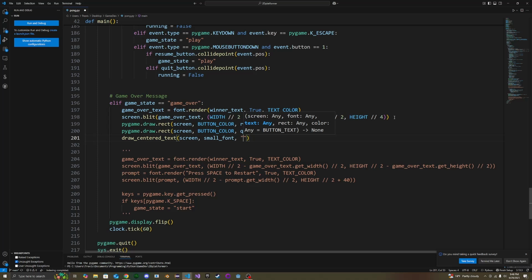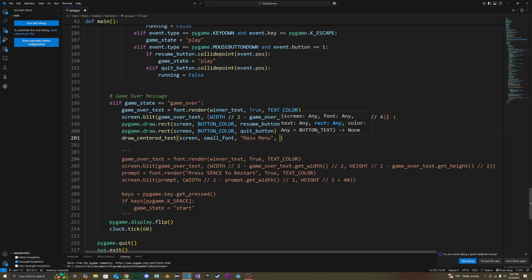Now, something I'm doing here, if I can get my words out straight, I apologize. So this is our resume button, and we're going to be using it also as our main menu button here. And in this case, we can get away with this because if we needed a resume and main menu button in the same screen, we would have to go up and create a third button.